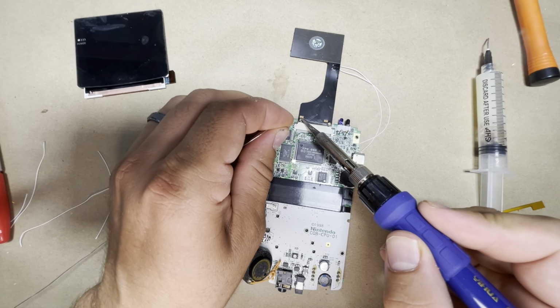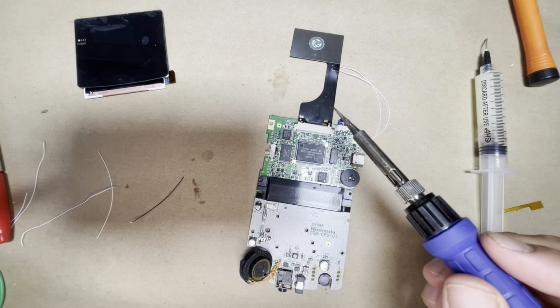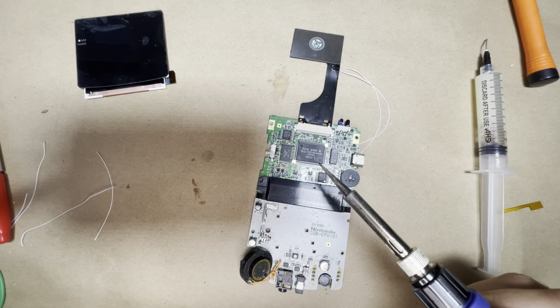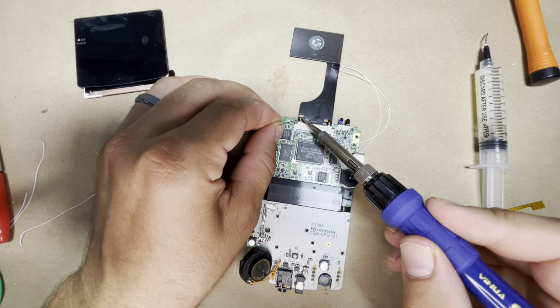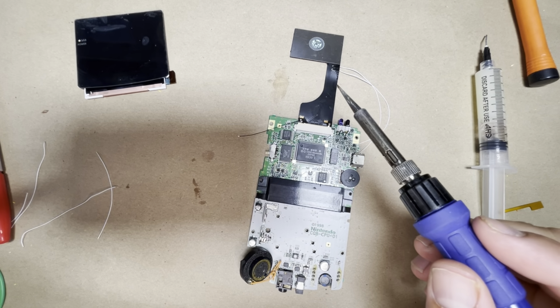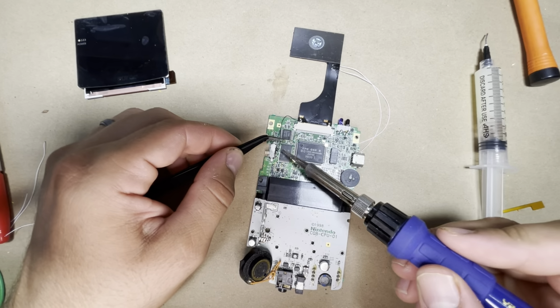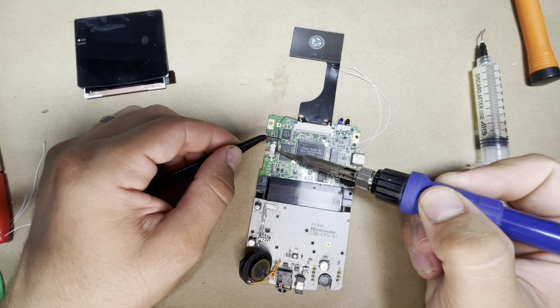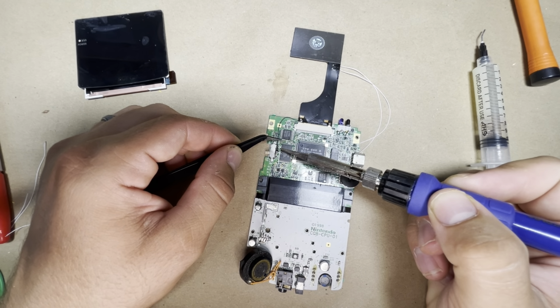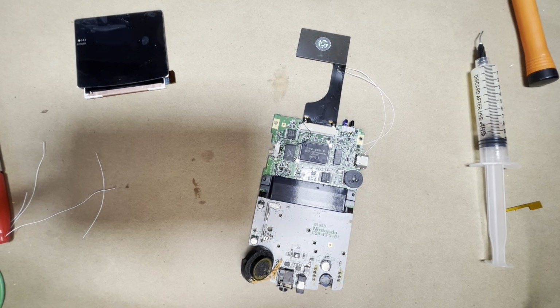And on the power pad. And since I'm here, might as well do the touch. All right, so let's go ahead and connect it here. And I'm gonna grab my tweezers, and we'll do the leg here. All right, so that's good.